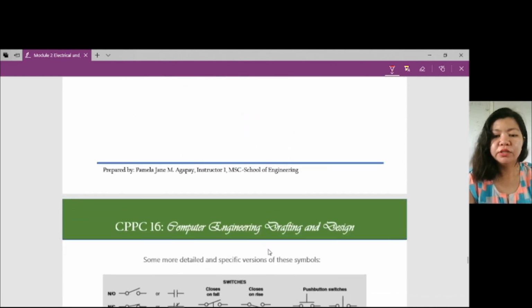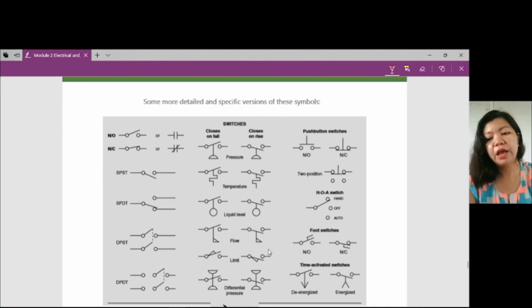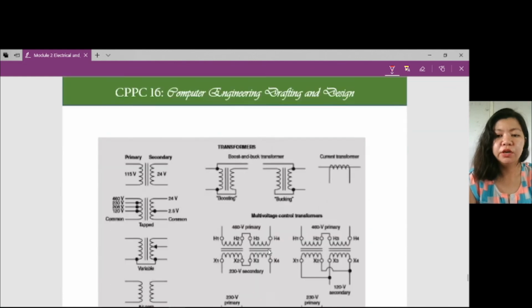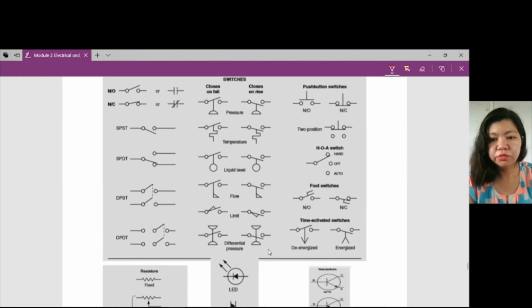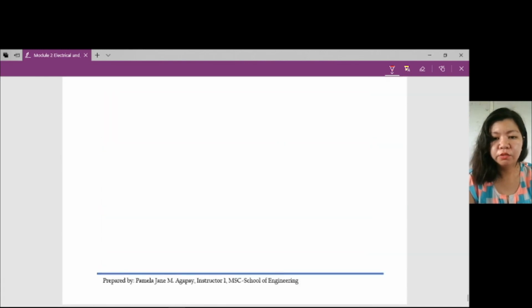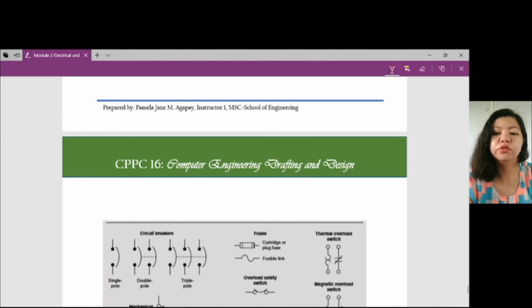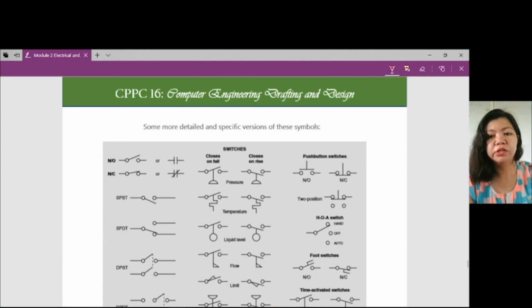Now I've included some additional specific symbols that we might encounter when we are dealing with our schematic. So you're free to have this as a cheat code para malaman nyo kung ano kaya to, hindi ito na-mention din sa module. So these are some of the other components that our circuit can contain.